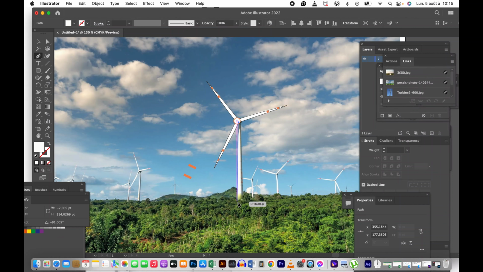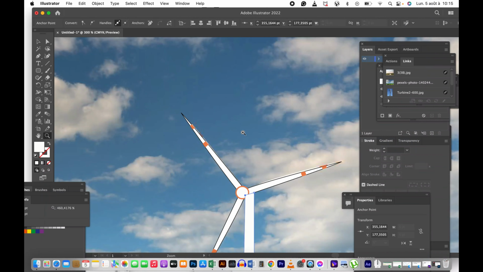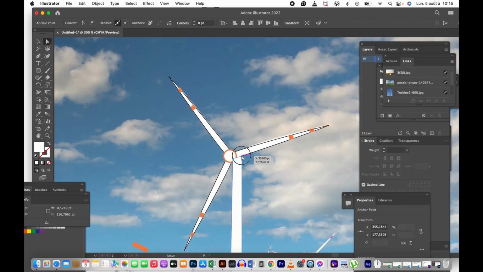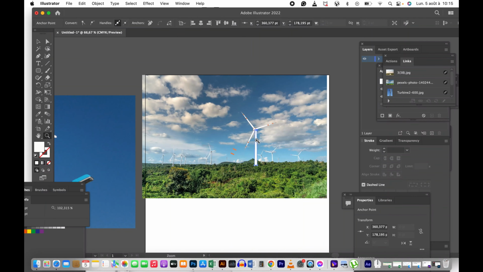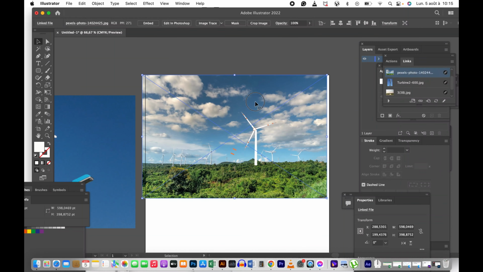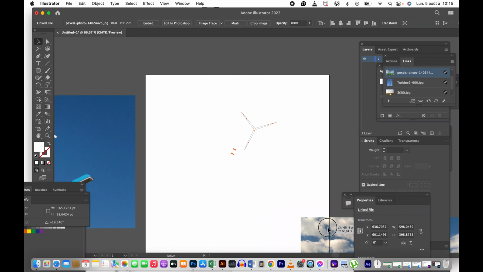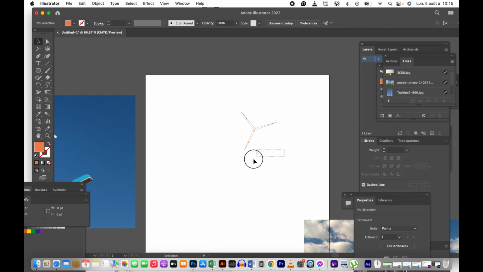Now for the stand. So now I will delete this picture. I won't need it anymore, or rather will leave it on the side like this.